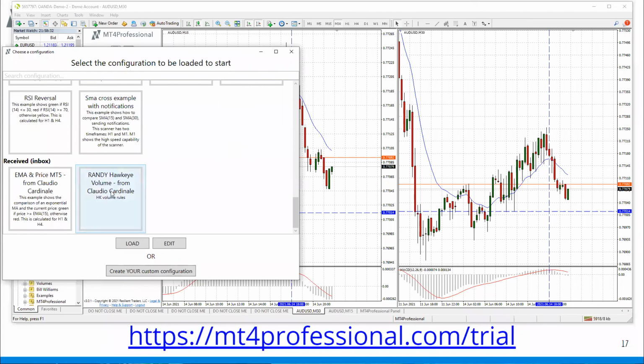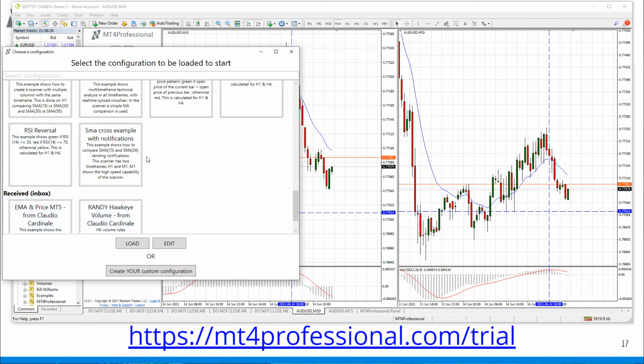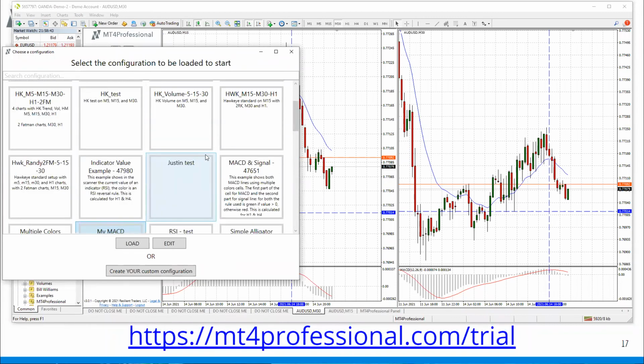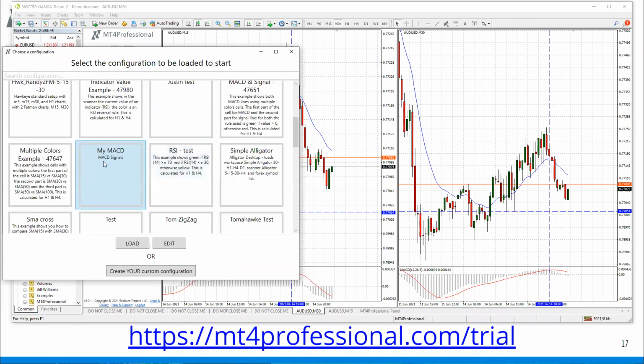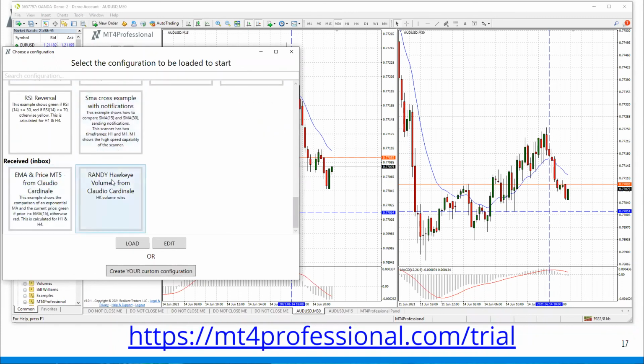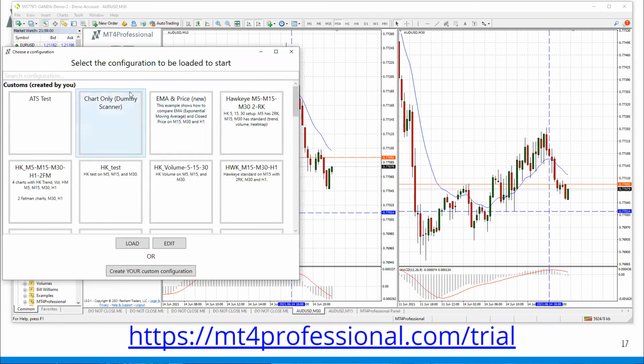Just simply click on the configuration somebody else sent you, like these two that Claudio had sent to me. Now, Deb, she'll be able to go through and find the My MACD configuration I just sent her. It'll say My MACD from Randy Lindsay, and it'll be My MACD rules, and she'll be able to click on that and load it and save it as a custom configuration for her.